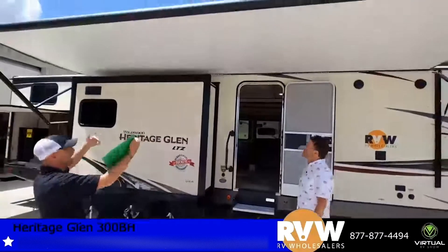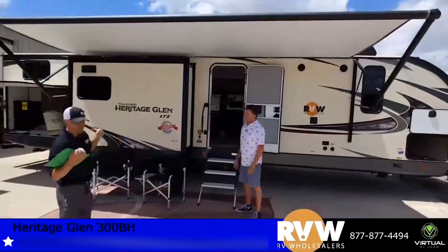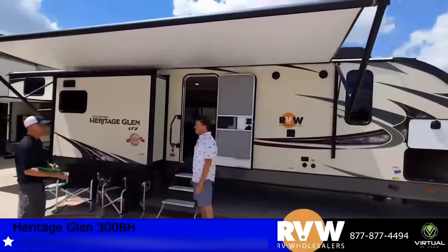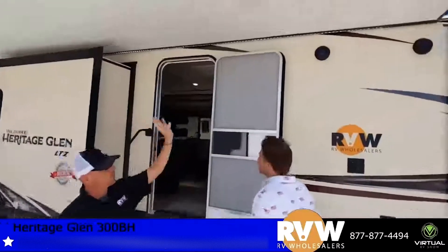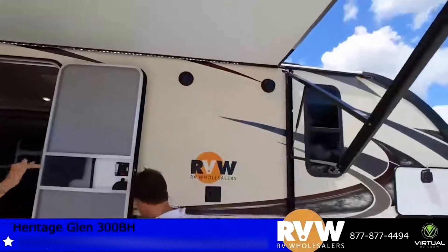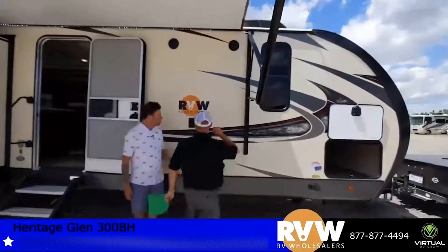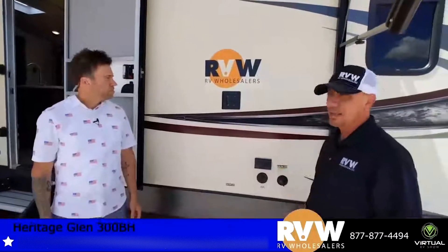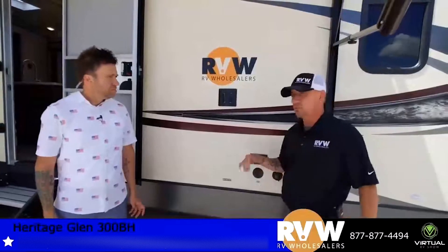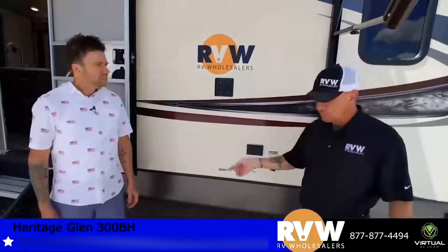You can see the awning — it's a good size, so you get a lot of good cover on the front side when you're sitting outside entertaining. It also has outside entertainment with speakers connected to the inside, like a surround sound system, all remote control. You've got your access to hook up your TV right here with all the outlets you'll need — satellite, cable from the park, or bring your own box from home.